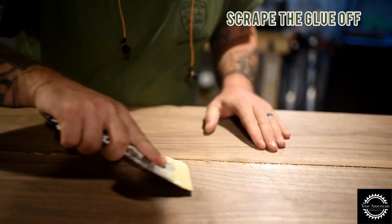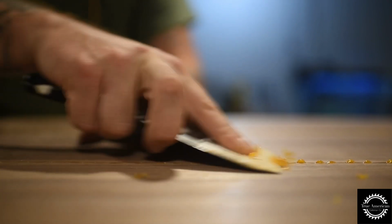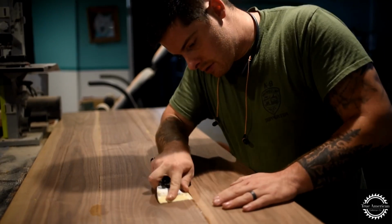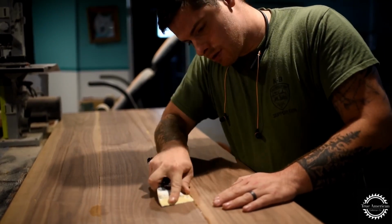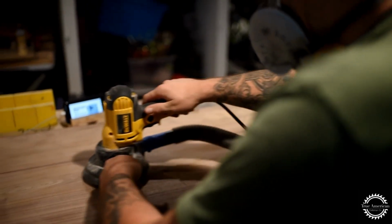So I just used a spackle knife to scrape off all the dried glue from the glue up, and then I used 120 grit sandpaper with my Dewalt Sander, the big boy one I call it, to get a first initial clean sanding on the top of the countertop.